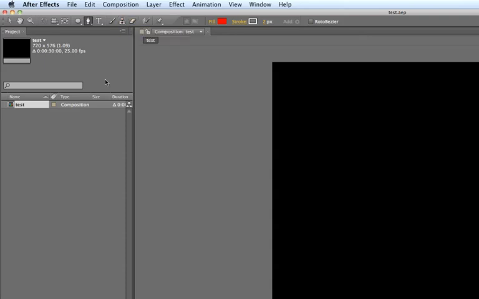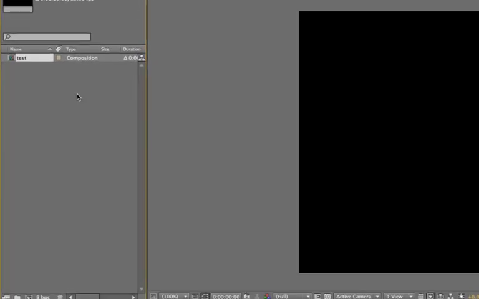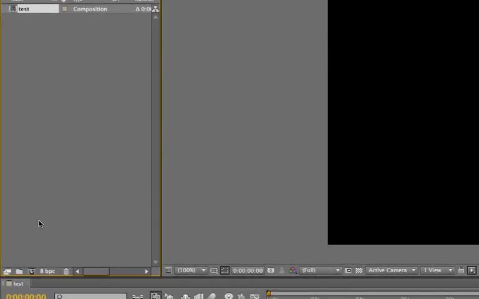If we come down a little bit, we've got our project pane. This is where all the media assets for our composition are stored. So when we import video, they'll be nested in here. Now, one cool thing that After Effects does in our project pane is we can create a folder.